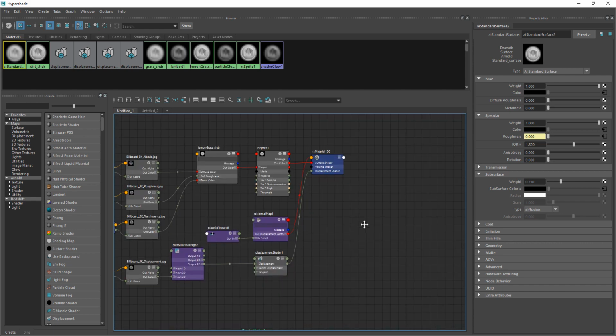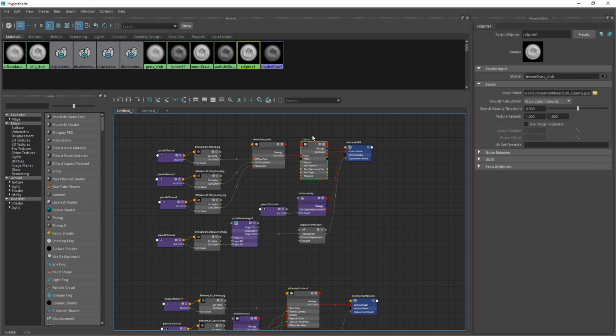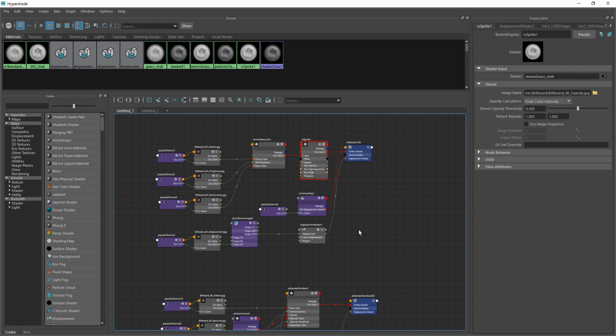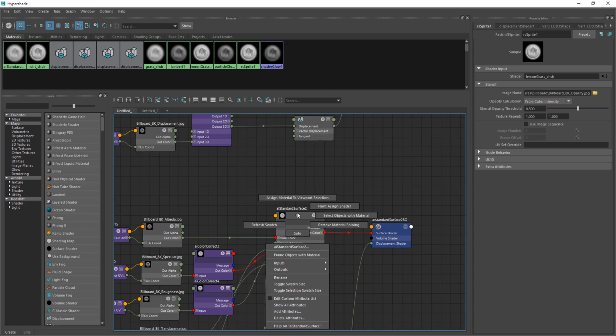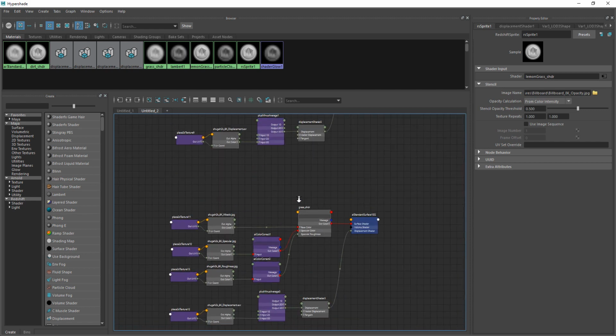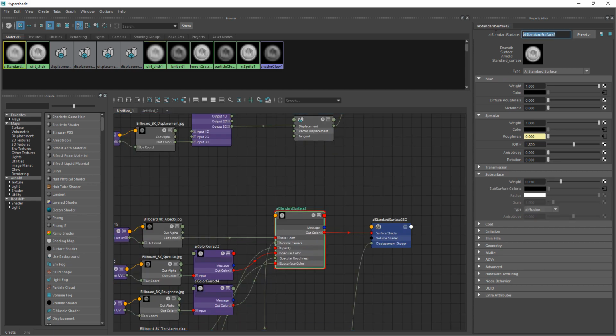Now the next thing to do is to assign it to the correct geometry. I know this RS sprite node is currently assigned to the shading group of the grass. So I'm just going to right click and go select objects with material, and then right click here and go assign to viewport selection. And I'm going to do the exact same. Oh, I named this grass. This should be dirt. And then this one should be grass.